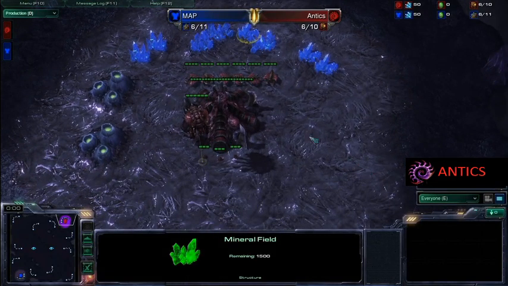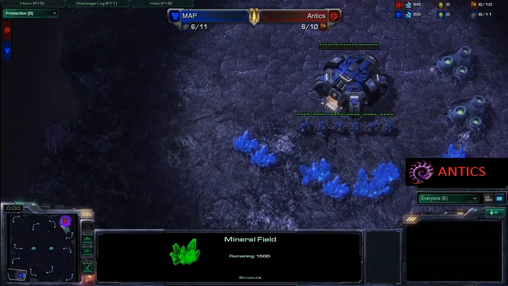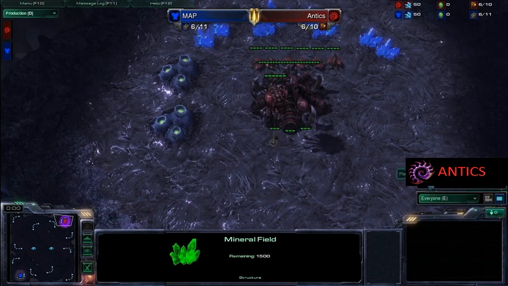I'm going to be casting a game that I played on the ladder. It's going to be me, Antics, the red Zerg, versus Map, the blue Terran. Let's get this started.